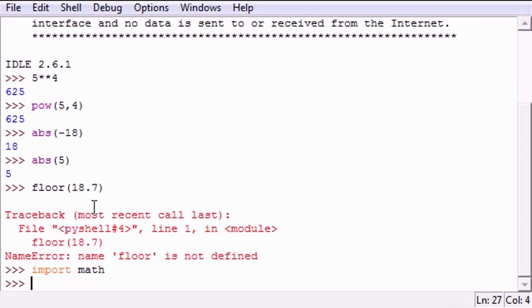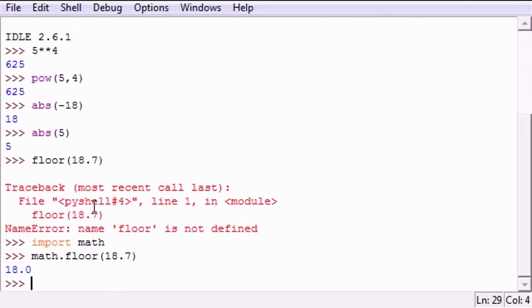Now you can use the floor function, but you can't just use it like floor with your parameters. You have to use it a special way. You type the name of the module first, such as math, put a period, and then type the function. So put math.floor(18.7), and bam, look at that.